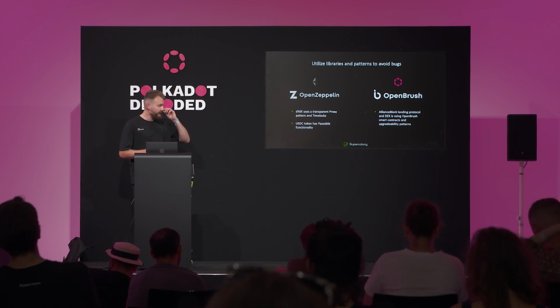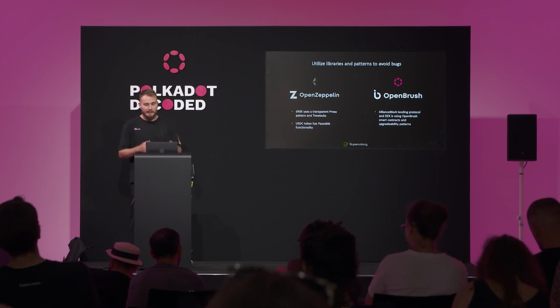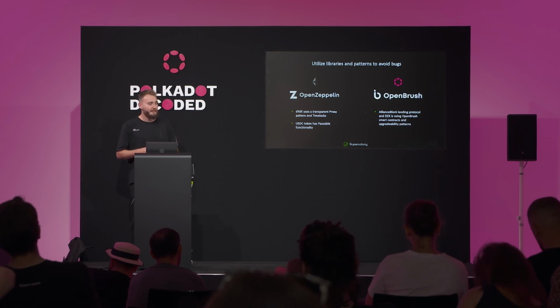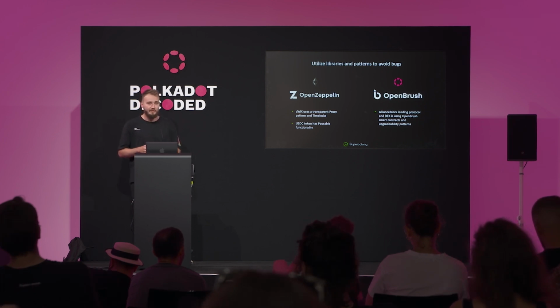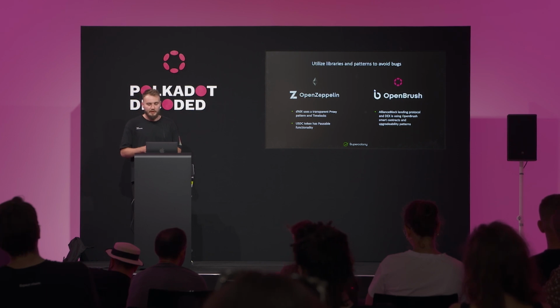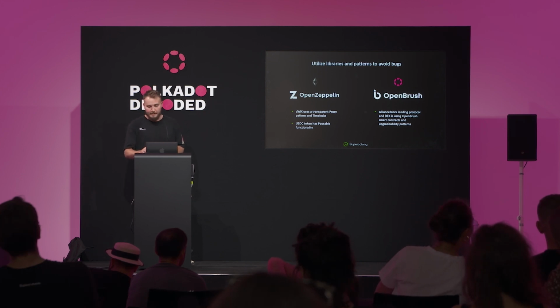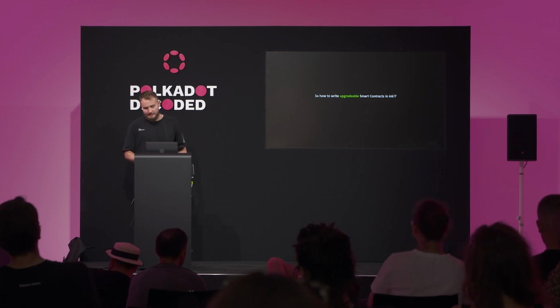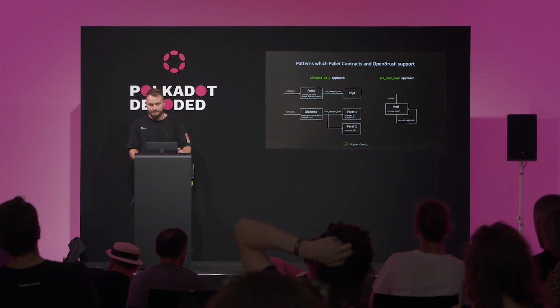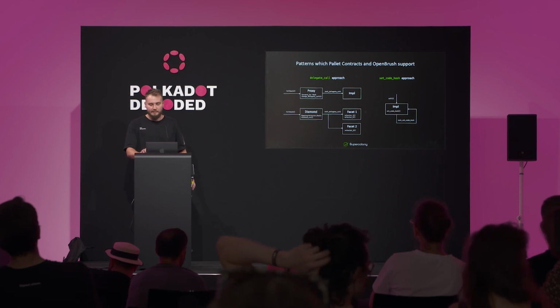And only we, as the Supercolony team, are developing more infrastructural products, like, for example, Sol2Ink, which allows compiling Solidity code to ink, and also TypeChain, which allows generating TypeScript based on the contracts' API. So, let's actually answer the question of how we can write upgradable contracts in ink.